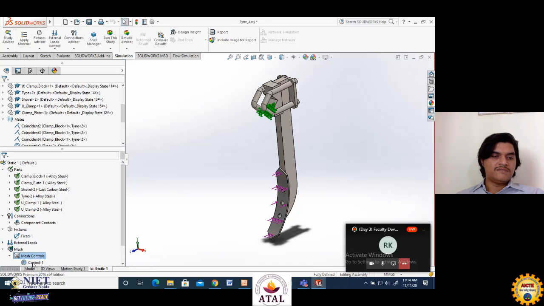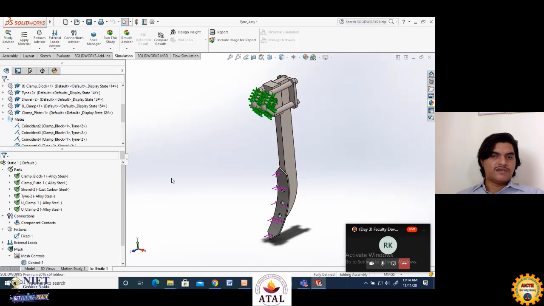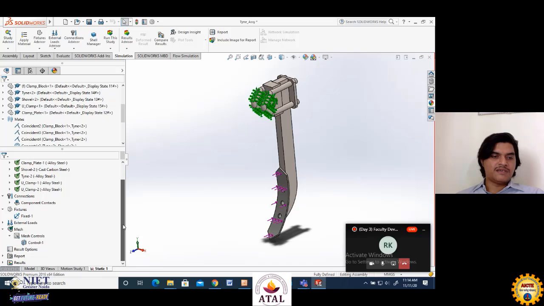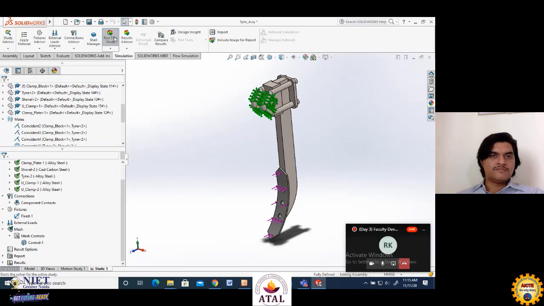Already the mesh got created. I'm just showing the mesh option over here. By clicking the run button, we can generate the mesh and get the result.